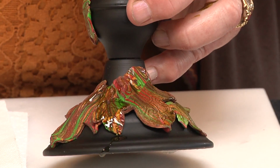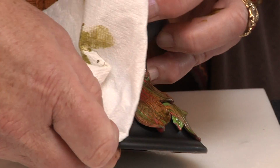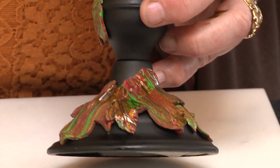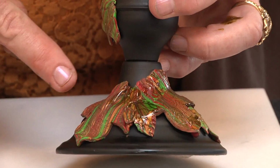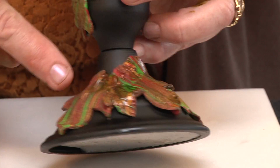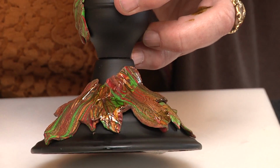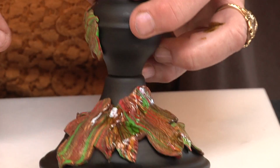And then if you do like what I just did, you just take a paper towel, and until the liquid clay is cured, you can just wipe it right off. So I would continue all the way up and put the liquid clay glaze into all of the leaves that are currently on the candlestick and wipe off the excess.